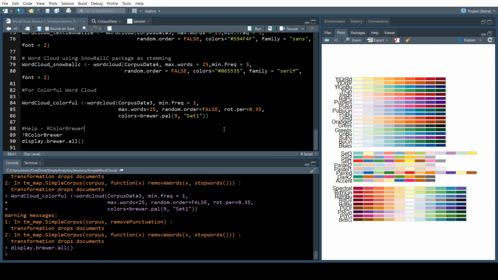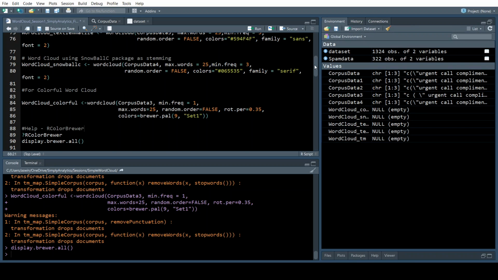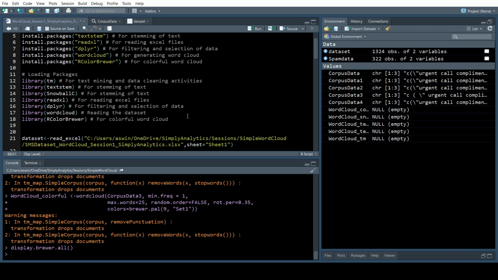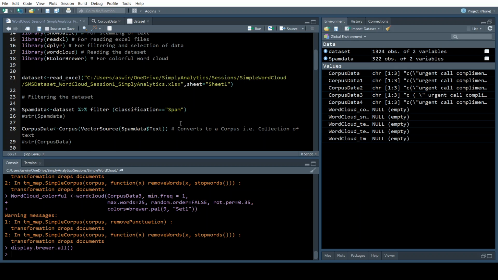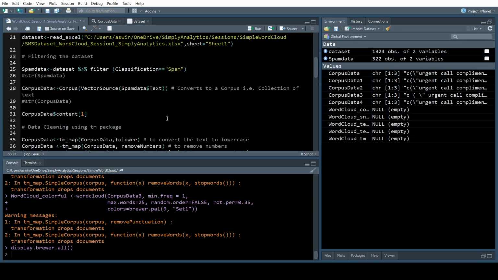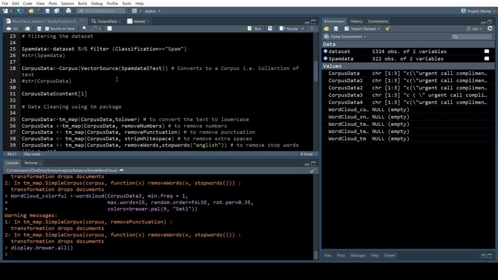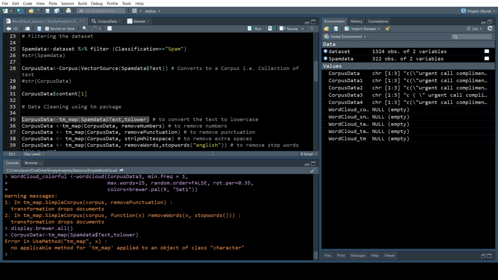One thing I forgot to explain, I told you before that if you use a data frame, then the TM package doesn't take it for data cleaning activity. And so only we are converting the data frame or a table into a list using the VectorSource command. Let us try what the TM package says when it uses a data frame. As you see, it threw an error stating the TM package can be applied to an object of class character.